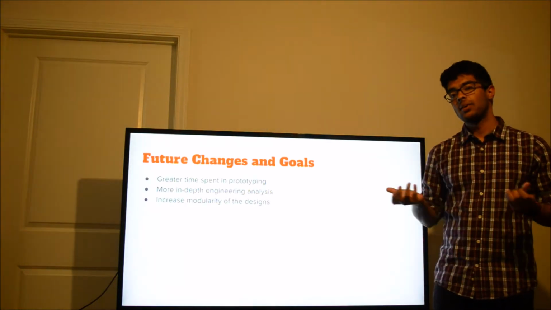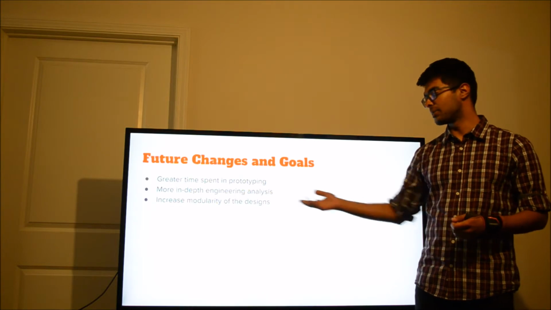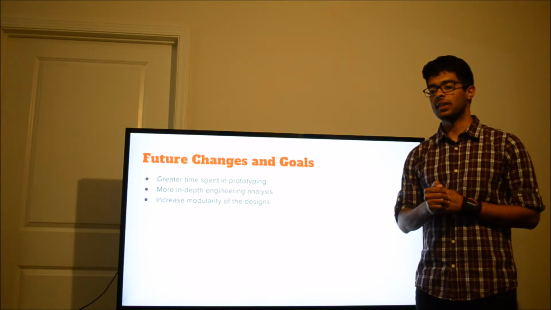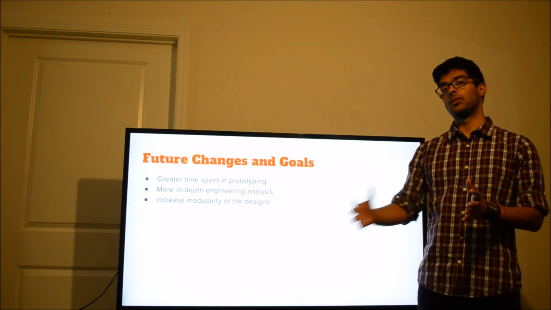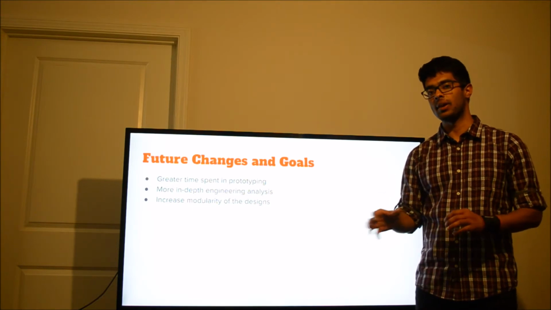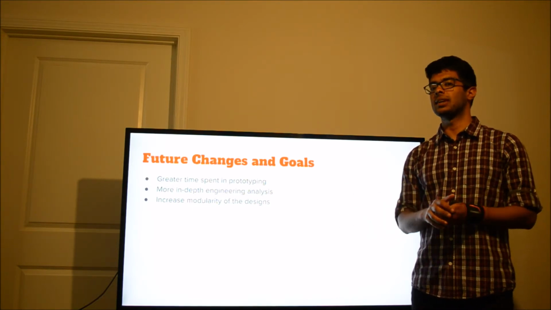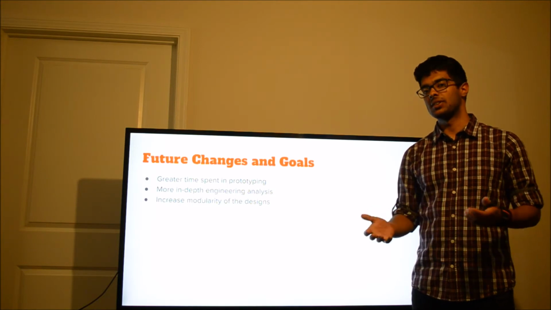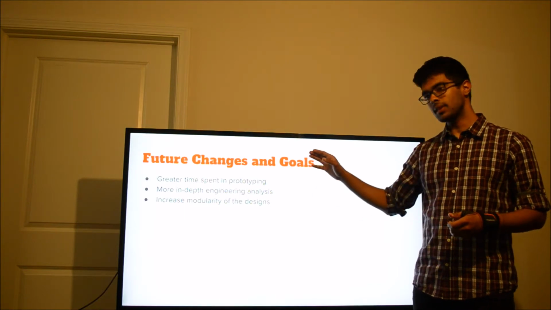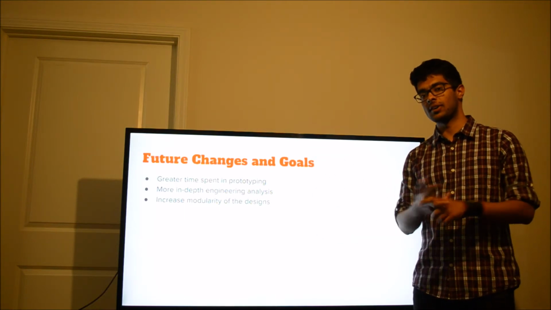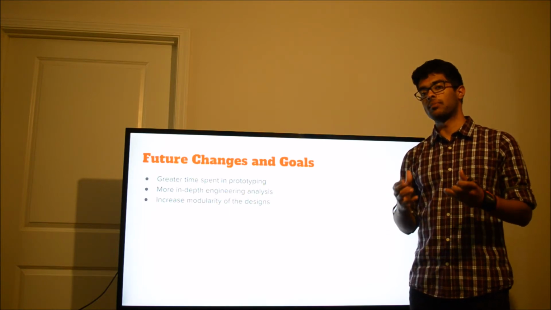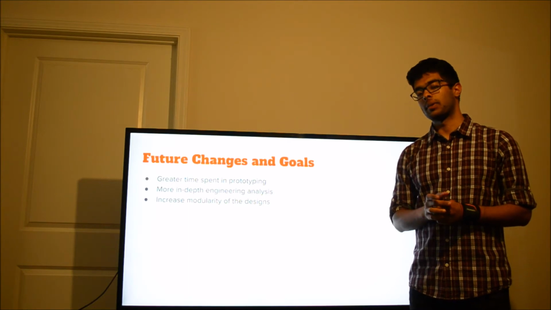And then obviously we, in an ideal world, would be increasing the modularity of the design. So a lot of the product architecture that Jacob spoke about, we would be improving on that so that if we have a whole line of products that we're selling, you can sort of pick and choose from them, put them together, take them apart, increase customer interaction, because right now we only have the Arduino, and sort of change on that. I do believe that a lot of that would have been fixed if we had coupled our tasks with IP search, concept testing, and concept generation, like we mentioned earlier, which would have made the product more user-friendly and a lot better planned.